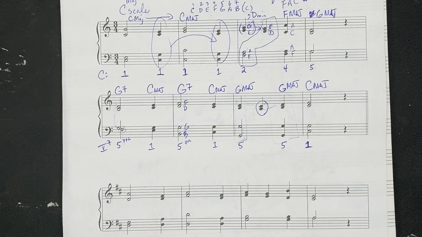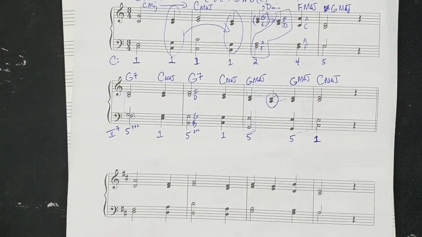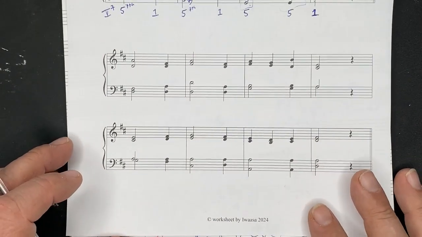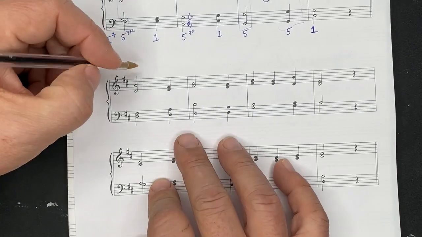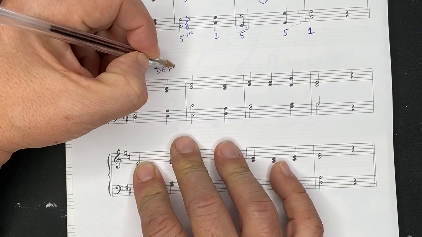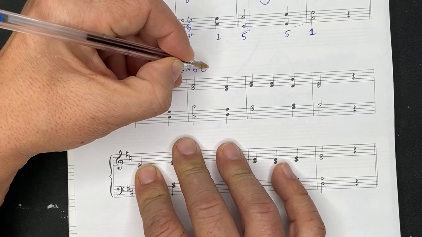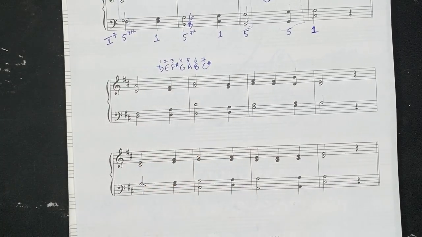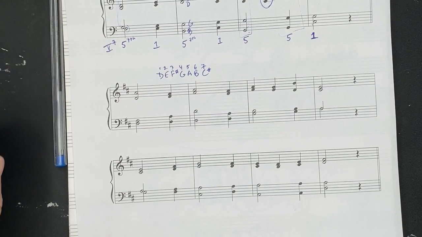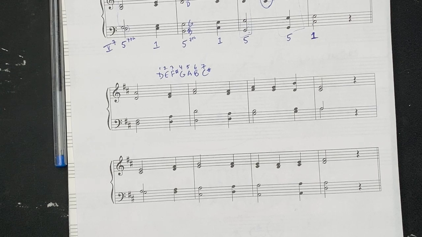Okay, cool. If you're still watching, I want to try one more thing. Here it is again in the original key of D, meaning using a D scale. I know it's a D scale because I can spell my D scale. My D scale is D, E, F sharp, G, A, B, and C sharp. That's 1, 2, 3, 4, 5, 6, and 7. Okay. Now, this is actually the same music exactly as the one up top, but it has been transposed into the key of D. So it'll sound the same, but it's just higher, because D is higher than the key of C.